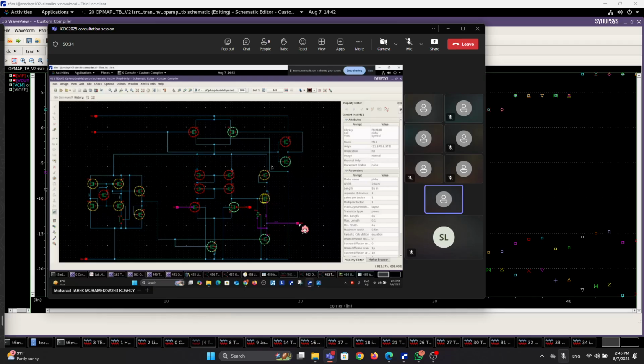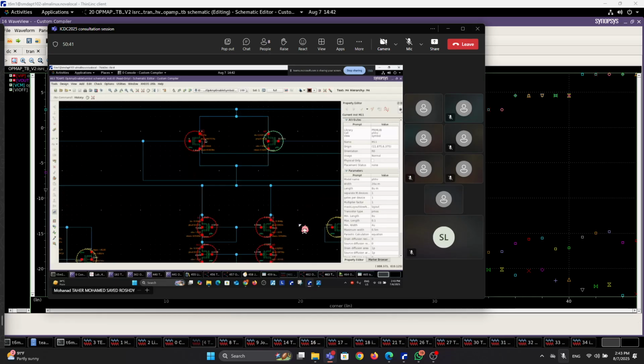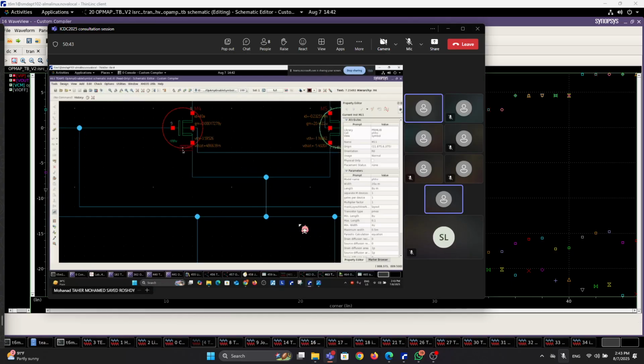Mohana, your enable pin, how much voltage does this apply to the gate, to the transmission gate? This one is 9, yeah. But the voltage drop is 7.